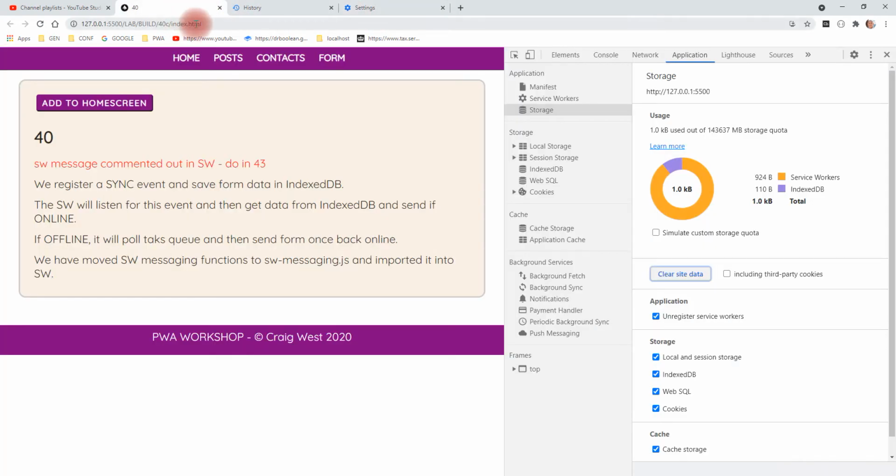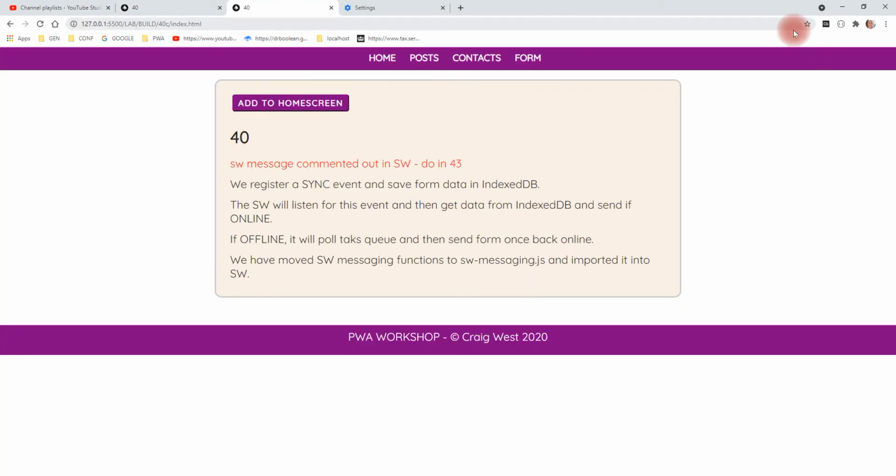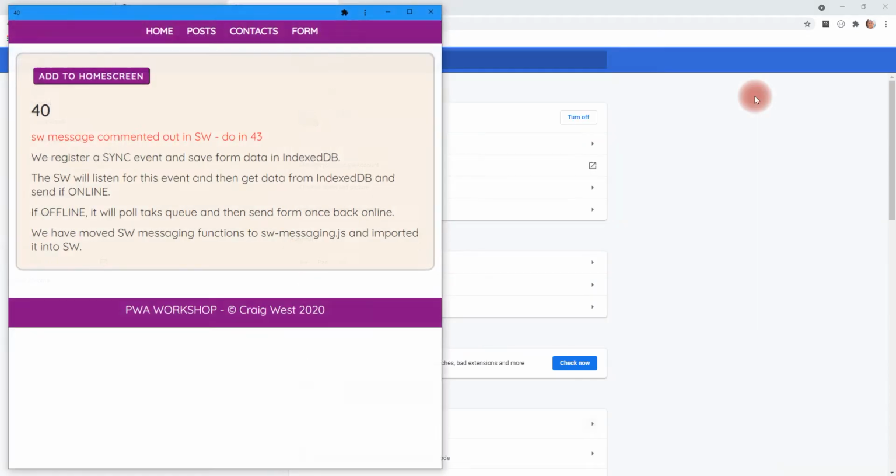Lovely. We'll take this link, and when we run it in here, you'll notice you get the install button up here the first time. That's why I cleared the browser cache, because if you've been to the site before, it won't do that. It'll just give you this icon here. We can install it to our desktop, or for Chrome and Edge we also have a user-friendly button. Let's click that.